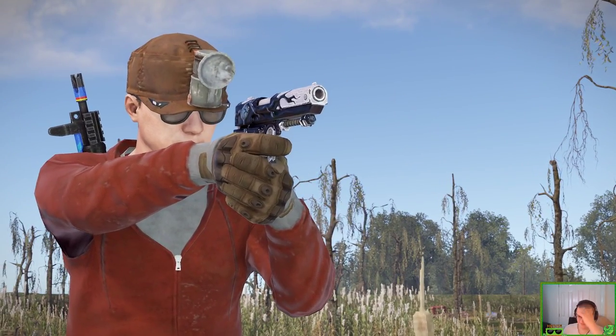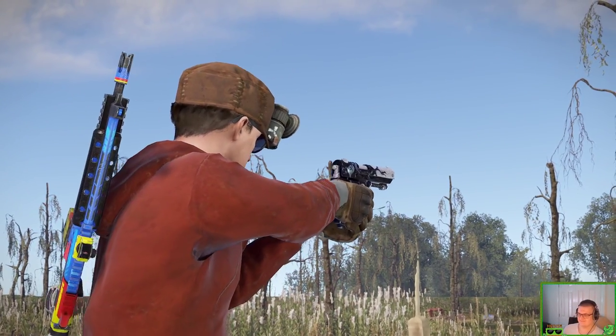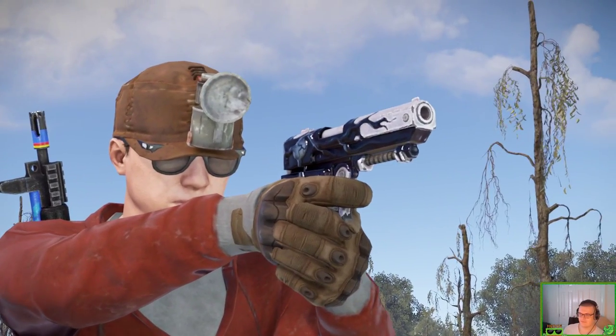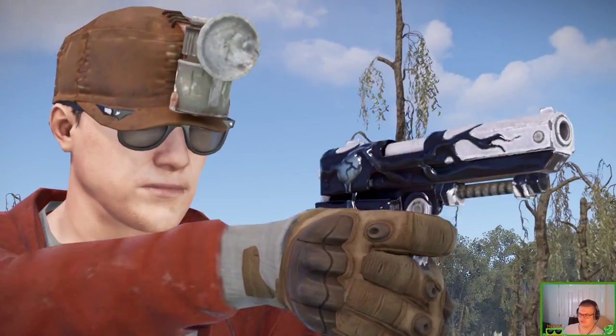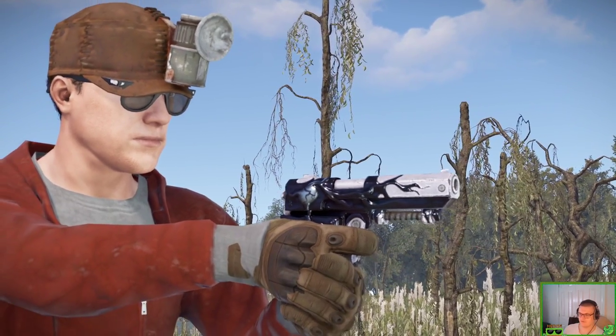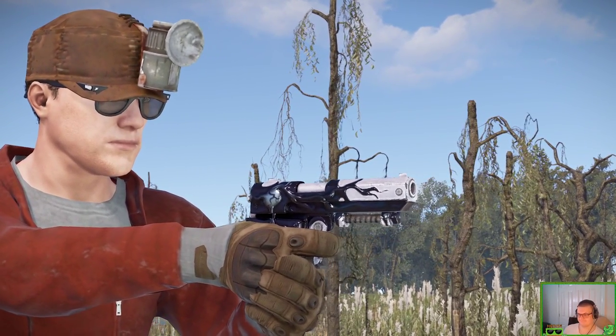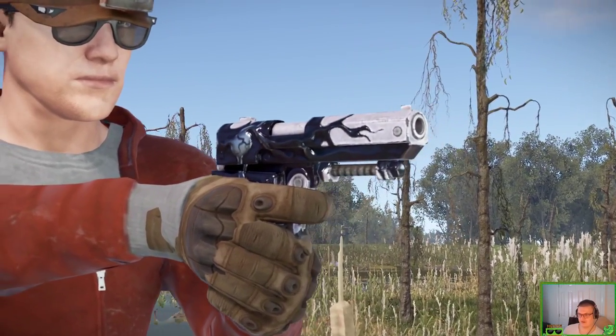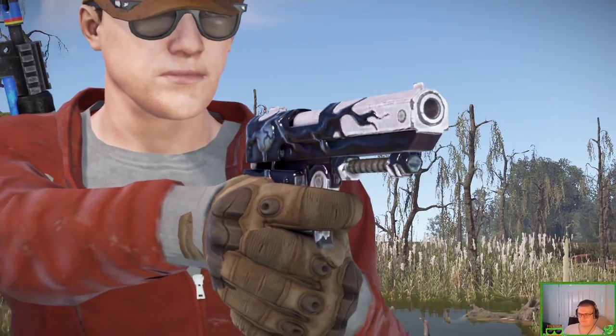I think SAP is definitely meta right now. So there's not demand for it. It's because people would just rather craft a SAR because it costs a rifle body and it's not that much more expensive. So how much damage does it do in comparison to a SAR as well?